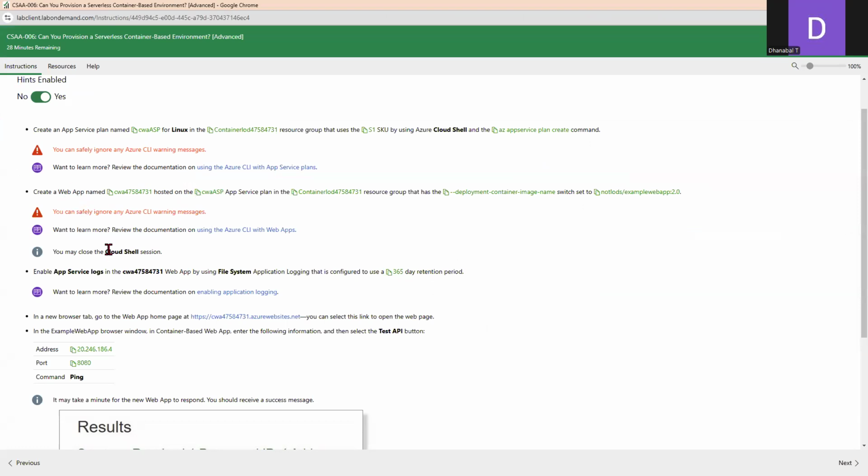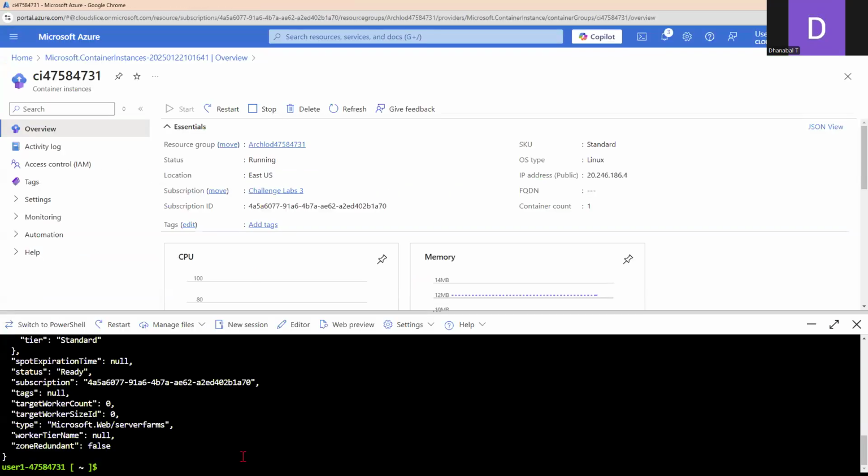Again, we will be using Cloud Shell, and in there we'll be executing an Azure CLI command. What all dependencies are needed to create a web app? Okay, let me just go and type the command. az webapp create -g, the resource group. I have to give the container name, and this -p is the plan, and then -n is the name.